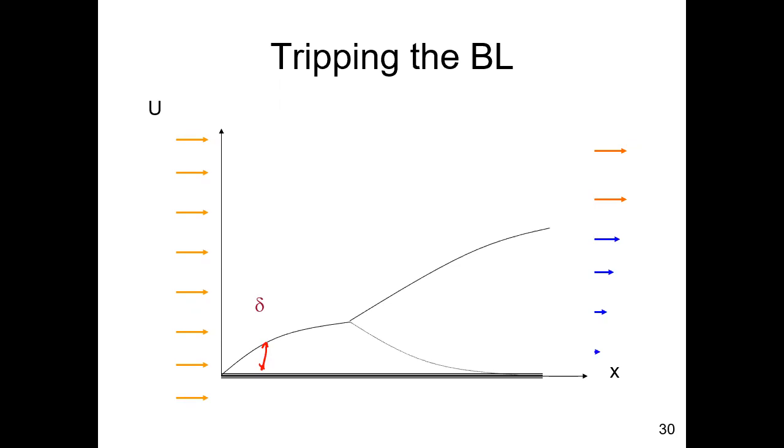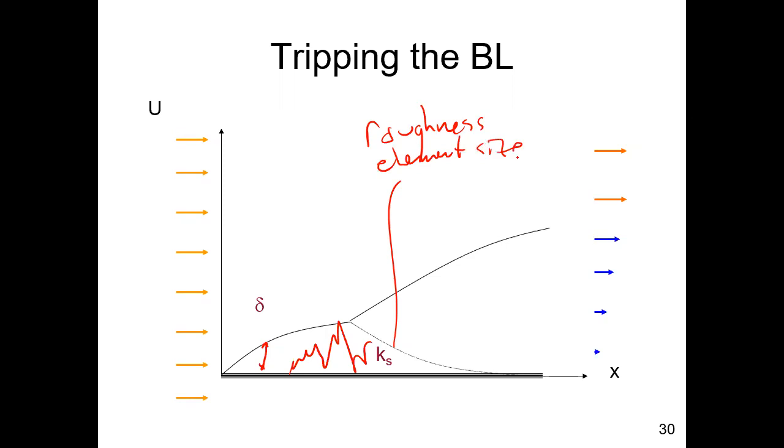And to maintain particularly the laminar zone, laminar means you've got nice structured flow. You need to have a very smooth flat plate. But what if you had roughness elements that look like this? It's impossible for the flow to stay nice and flat when it has to go over a mountain or around one of these mountains. And so we'll either call the roughness element size S or K, lowercase, okay?